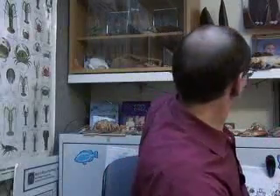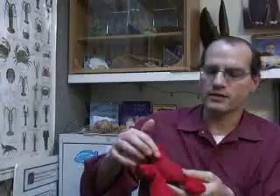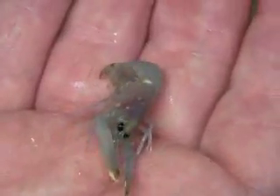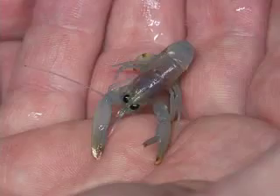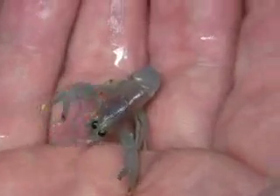Lobsters eat this pigment in the wild, and they can deposit it either in their skin or move it up into their shell. When it's in their skin, it's red, but when they move it up into their shell, proteins grab it and twist it, straightening it out — and when they do that, this red pigment turns blue. So sometimes you'll see a lobster that is all blue, which simply has all of its pigment up in its shell.